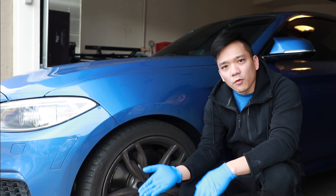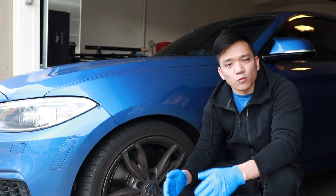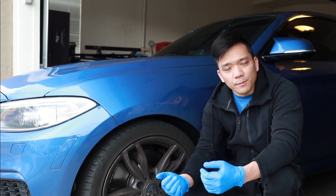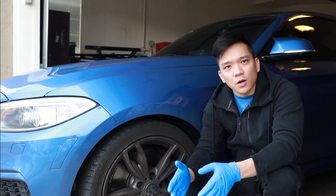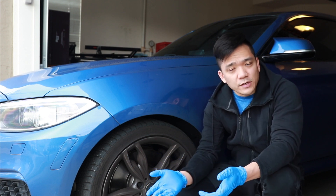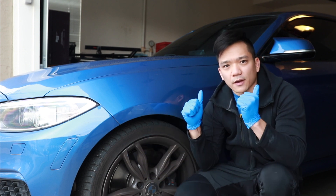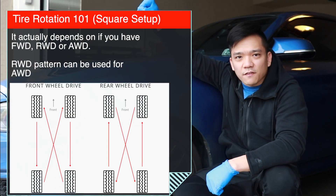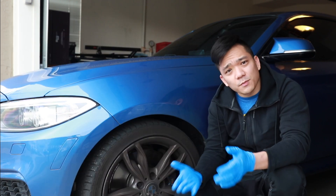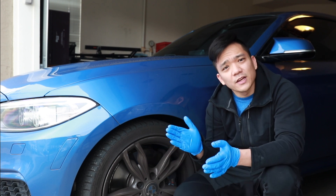The first thing we need to do before we loosen any bolts or lift the car is identify what kind of rims we have. Do we have a regular car with a square setup where the rims are all the same size, or a staggered setup typically found in BMWs and sports cars where the rear wheels are wider than the front? With a staggered setup we can't equally rotate all tires, but with a square setup you bring the rear wheels to the front crossed, and shoot the front wheels straight back. For most BMW owners we can only rotate fronts with fronts and rears with rears, going left to right and right to left.